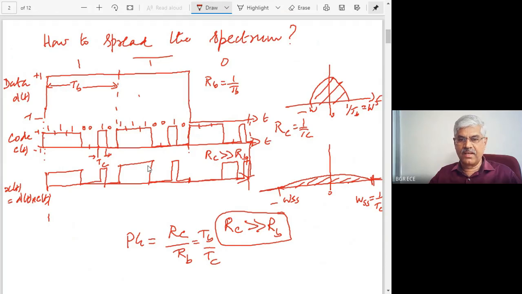That means 100 times we can reduce the effect of jamming. But at what expense? 100 times more bandwidth is to be provided. Here you would have provided only 1 hertz of bandwidth in the transmission medium and then got successful communication, whereas in this case, you require 100 hertz to transmit the same signal and get successful communication. So here we are spending extra bandwidth to achieve or survive communication in the presence of a hostile environment like jamming.